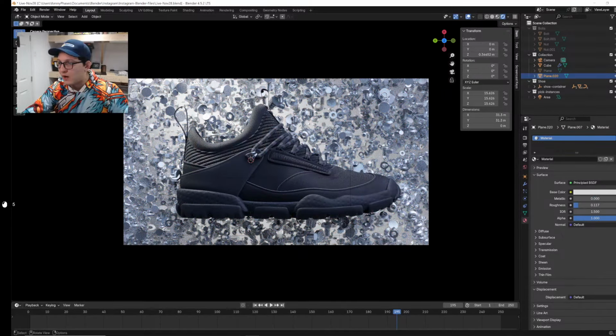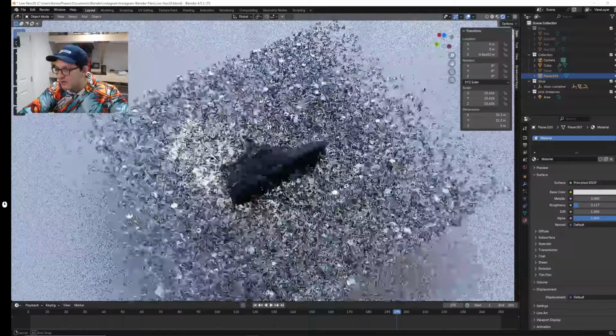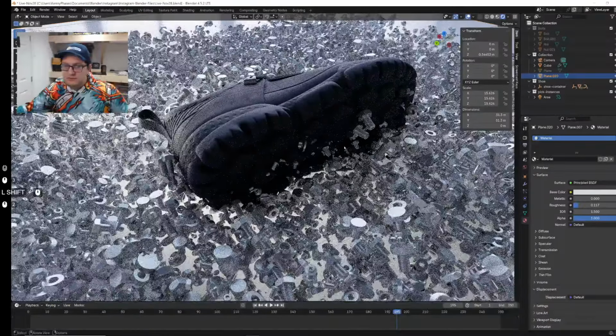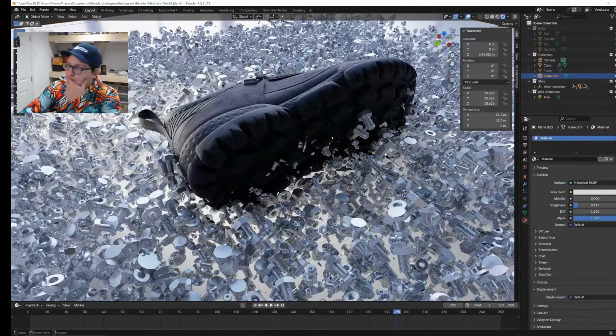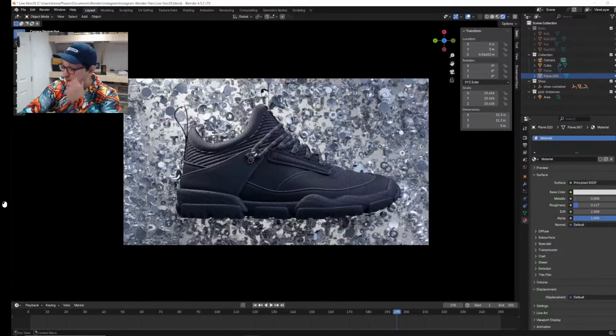Whoa, this is wild looking. Not entirely in love with it, but I think it is cool that we're able to get in here and do all this stuff. Just because geometry nodes is so powerful. I think this is so cool. I just want to see what the angle looks like here. Look at all these things that we've created. Absolutely berserk. That's wild. Maybe it's the lighting that I'm not in love with. Or it could be the background. Let me see the background playing again.